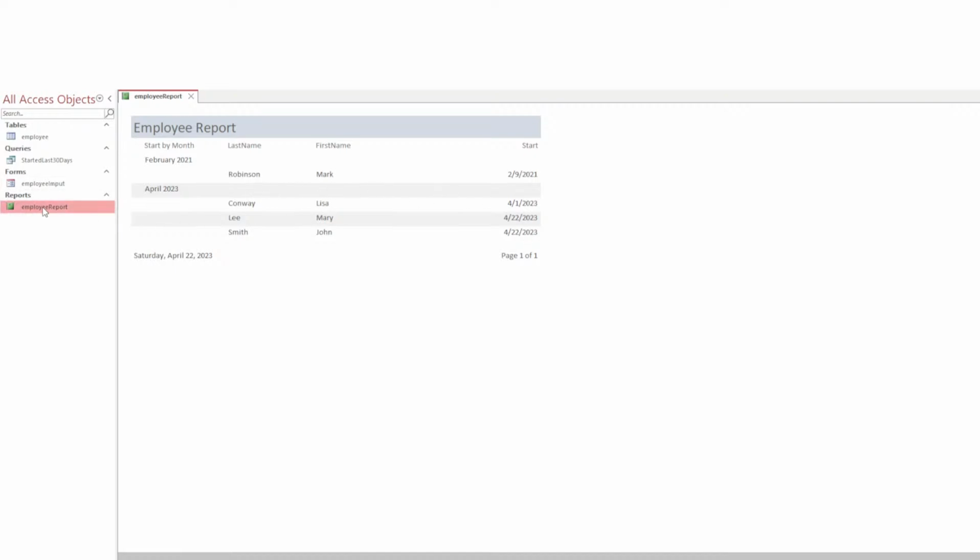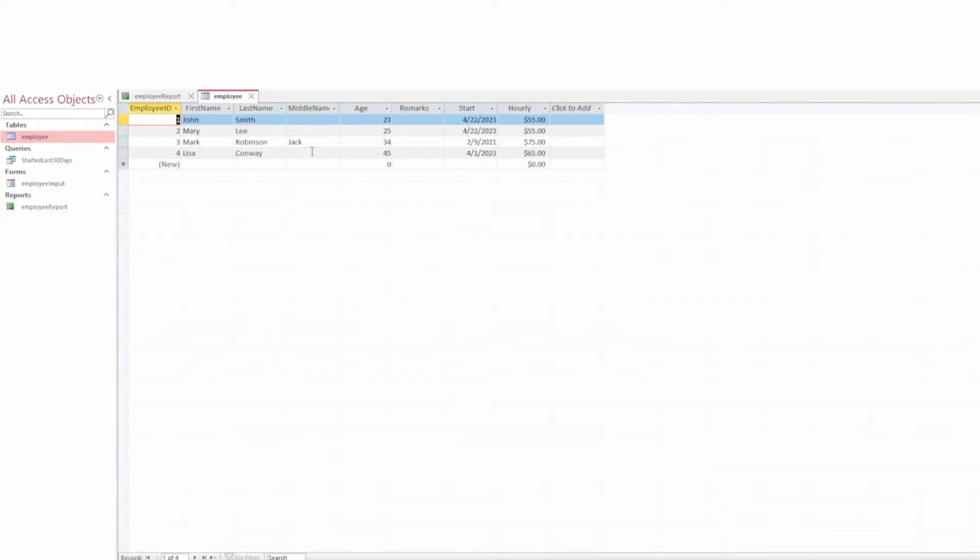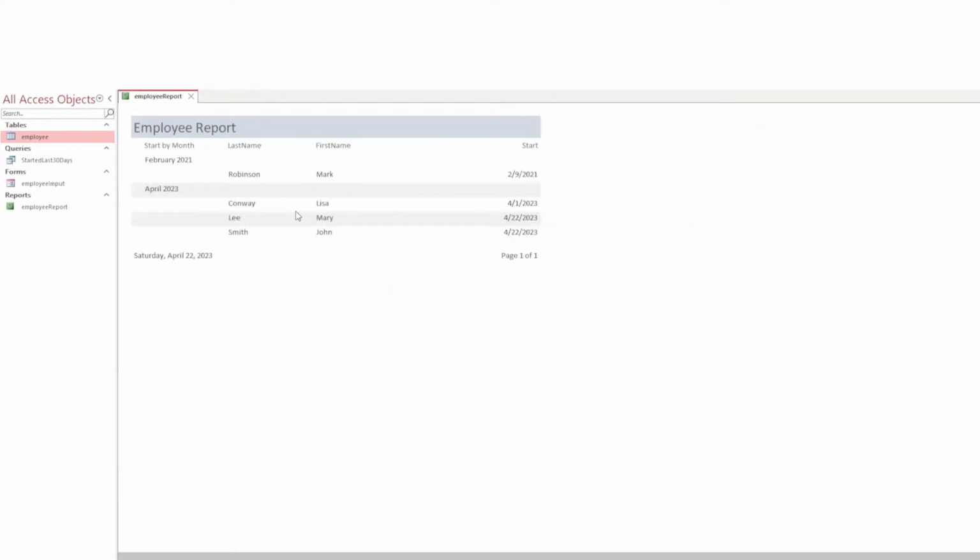So let's delete this. Let's close this again. I don't want to delete this. So we go to Lisa Conway, and let's change her to 3. And now, if I refresh this, you have a space for March in here.